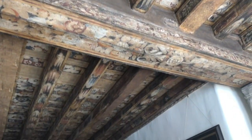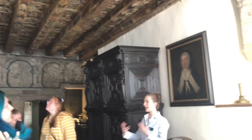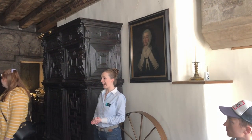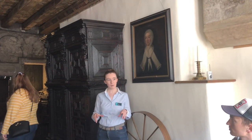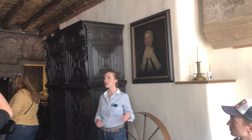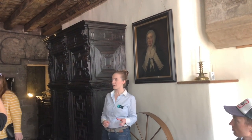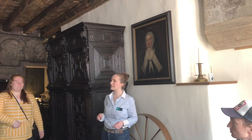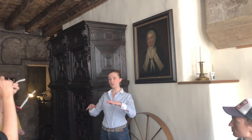We've also got some paintwork on the walls in here. So Thomas Gladstones have painted all of this to make it attractive for wealthy people. And they would live on this floor. We're quite low down, but we're not right next to the street. So you've not got all of the smells and all of the noises from the streets coming in. But you're also not right at the top of the building, and you don't have to go up flights and flights of stairs to get home. So this would be the most comfortable floor to live on.